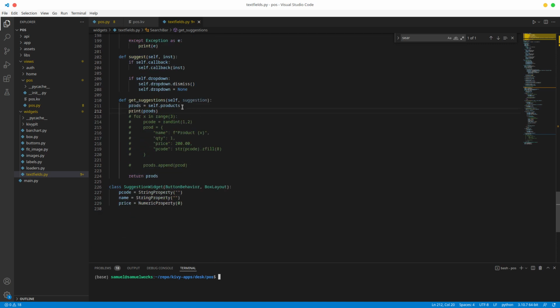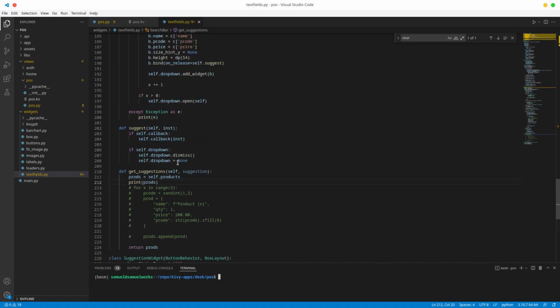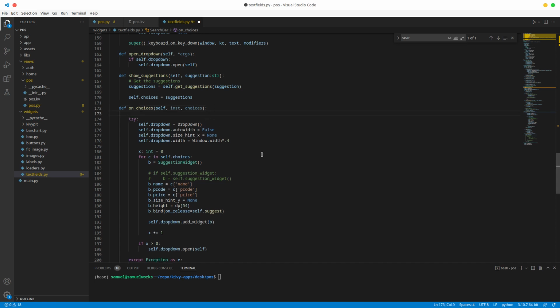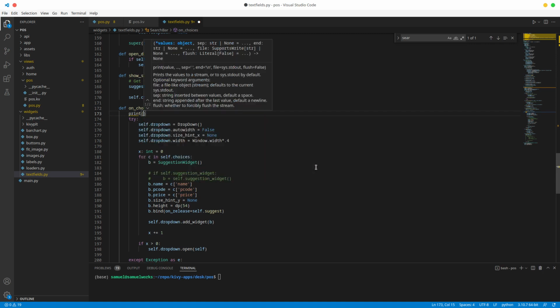And that would make sense because basically products isn't changing here, right? So what I mean by that is let me go back to this. All right, so suggestions is the same. In this case, software choices is basically the same thing. It doesn't change because products is always the same. I'm just gonna try to confirm that first.